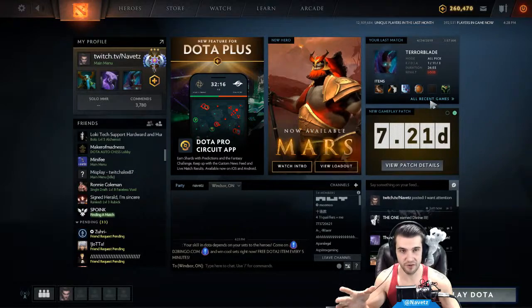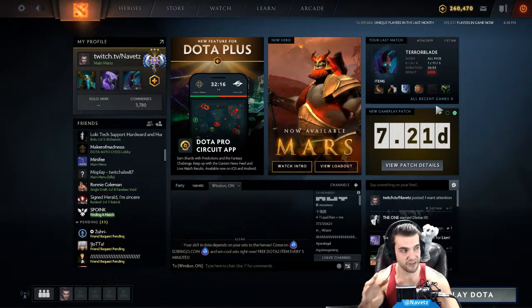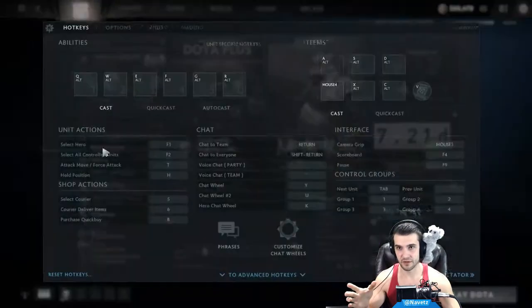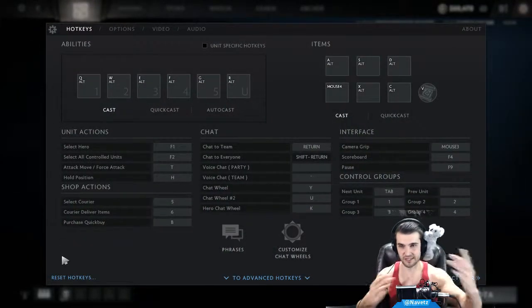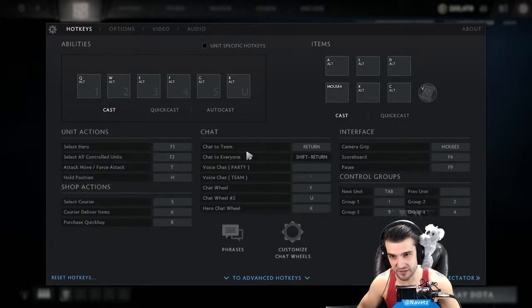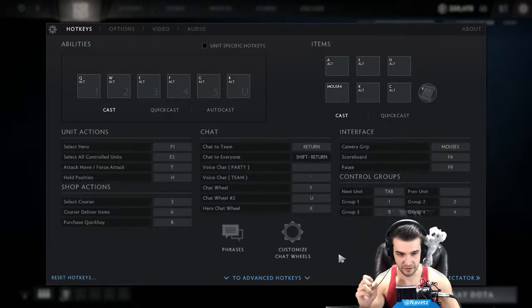I'm going to show you one final thing, but we're not going to dive into this. This is just going to be the intro to the settings and what settings exist. Now, I have a lot of videos already on different settings, so you can watch those if you want to see how to set up your Dota settings specifically, but I'm just going to show you which ones you have access to. So you have access to your hotkeys.